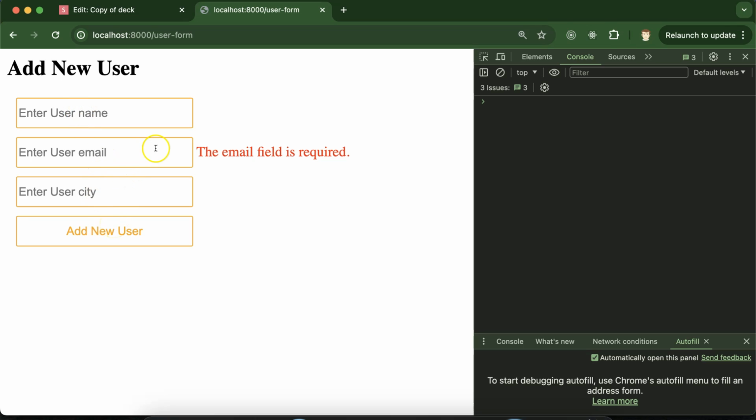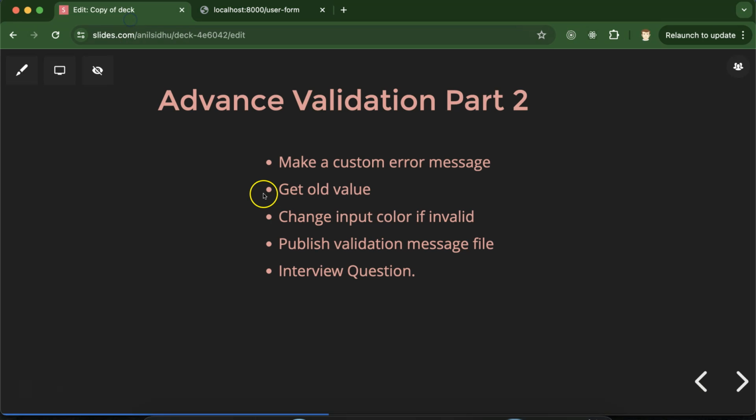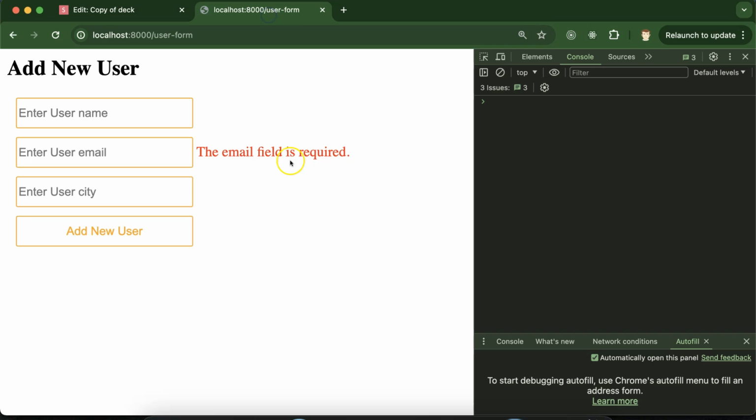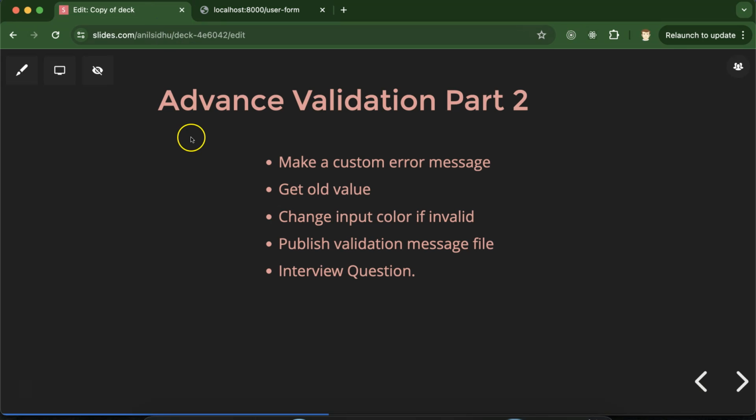And let's say if any of the fields is not valid, then how can we change the input field style, like the color, background color, or border color? We'll also learn about that. And see, all default messages are defined in a single file of Laravel. So if you want to change the default message for each of the input fields for the complete project, how can you do that? And why is this a sensitive file, and why should you be very careful whenever you are changing this file? We'll also talk about that. And in the last, we'll discuss some important interview questions about Laravel validation.